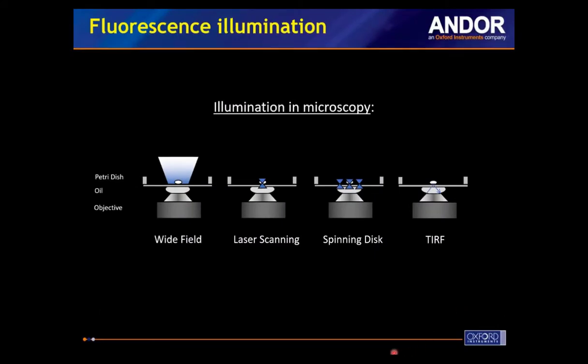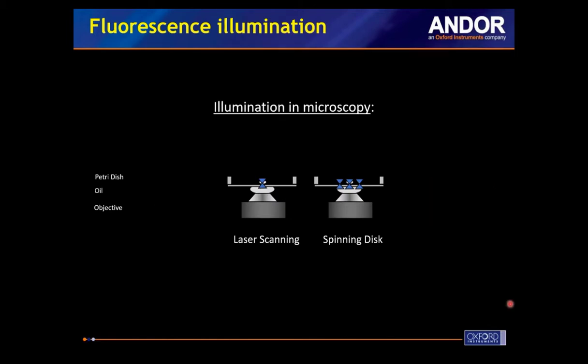For fluorescence illumination microscopy, we have wide field imaging, where all the light that goes through the sample is captured by the detector; TIRF imaging, where the sample is imaged at an angle and only a thin Z section at the surface of the sample is captured by the detector; and the confocal techniques. Point scanner confocal, where a single pinhole discards the out-of-focus light, and spinning disk, where multiple pinholes discard the out-of-focus light. In the next slide, I will compare point scanning with spinning disk Dragonfly.